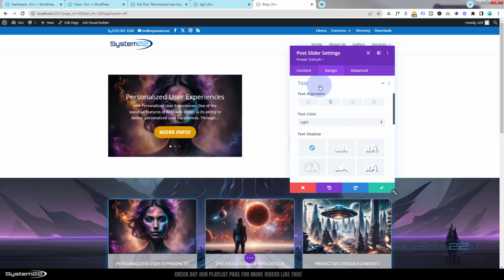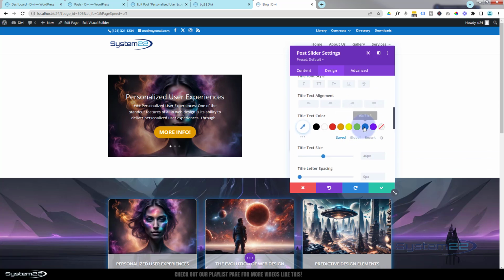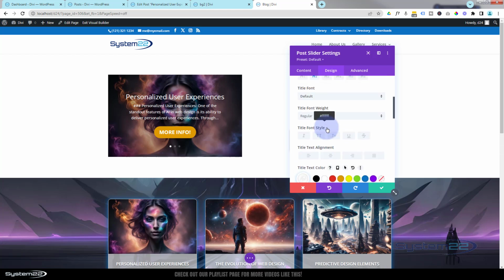And you can either slide down. Let's close up the text there. You can get to them this way. As you can see, title, body, meta, and button. I think I'll make that text on the button a bit smaller. But you can also just hit the little paintbrush that's attached to them right here. For instance, if I hit that one, it'll take us straight to the design for the title there. If you want to change colors or use a different font, you can do so right there. I'm happy with the way it was. Great. Well, let's just close that one up.